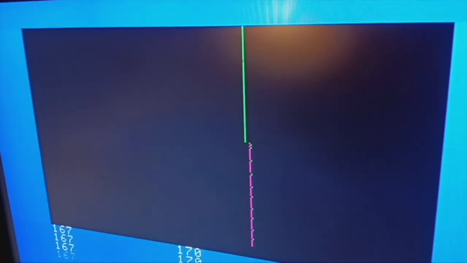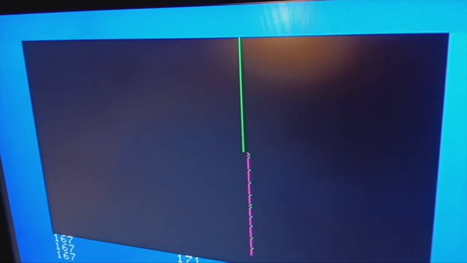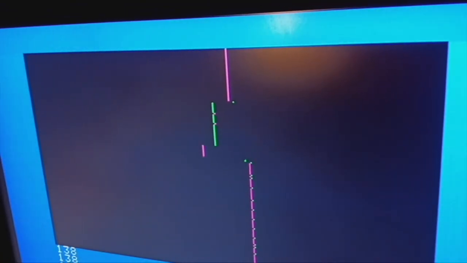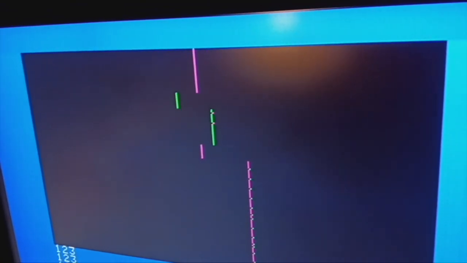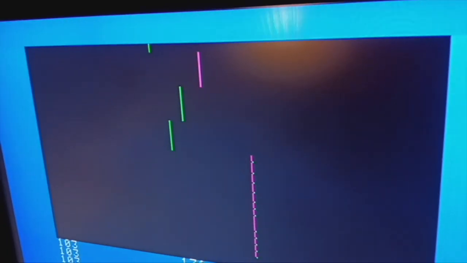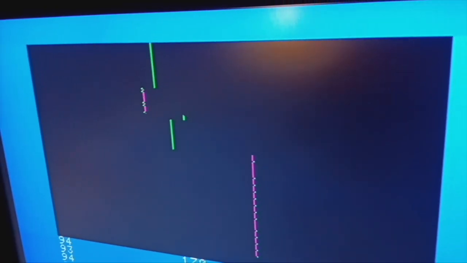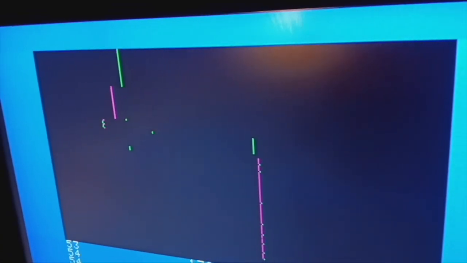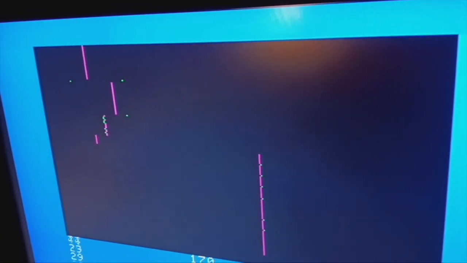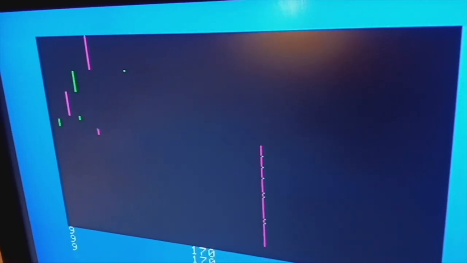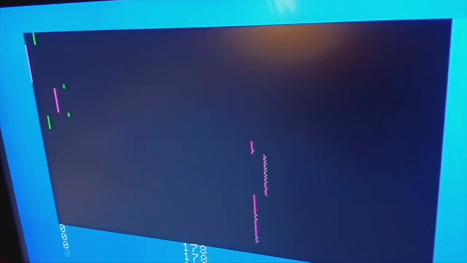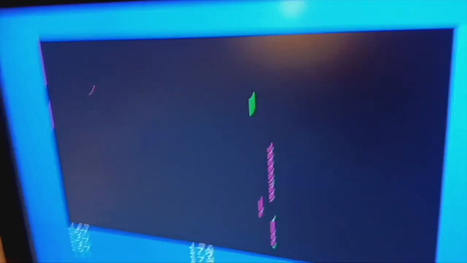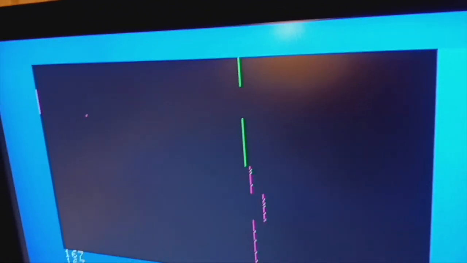So looking at the leftmost 4 buttons, this is a 1, this is a 2, a 3, a 4, a 5, 6, 7, and then the pinky is an 8, then a 9, 10, 11, 12, 13, 14, and 15 is all the way at the end. So that's digital to analog conversion. And the same thing applies to the rightmost buttons.